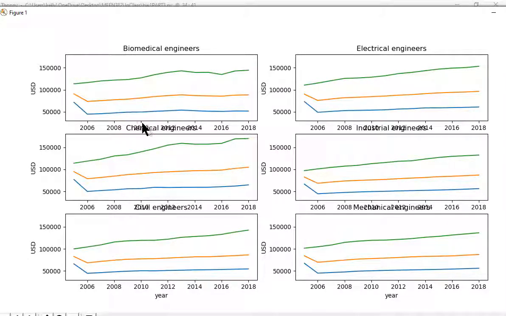There are a lot of other tweaks that you can make to the subplots themselves, like the spacing between them. Since these two columns and actually all the rows share the same axes, I could have the axis show up only on the left-hand side and not in the middle. I could have the x-axis only show on the bottom and not on every one of the plots. I didn't bother to do all of that, because right now it's overriding all the names in there, so I could turn off these 2006 through 18s on the top ones and leave them just on the bottom, since they all share that axis. There's a lot of that kind of stuff you can do to make it look better.